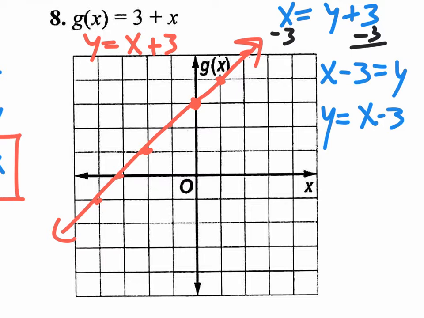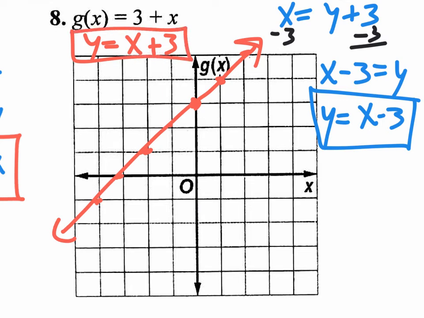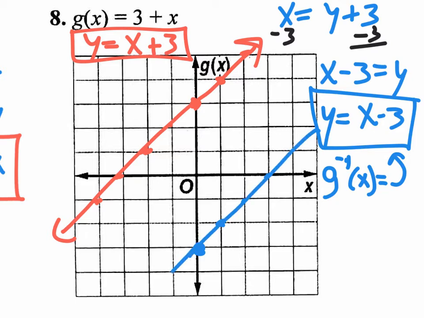Now what does that mean? Well, let's graph that blue line. This blue equation is the inverse of the red equation. If you wanted to use the appropriate notation, it's not f, it's actually g in this case. The appropriate notation would be g negative 1 of x. That's the notation of the inverse. So the inverse is y equals x minus 3. So this guy crosses at negative 3. And it goes up 1 over 1, up 1 over 1, up 1 over 1. And we end up with that line right there.